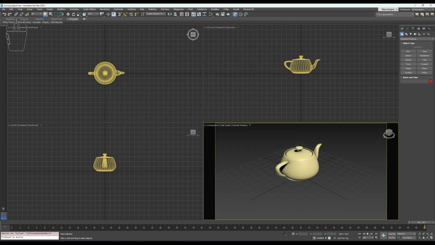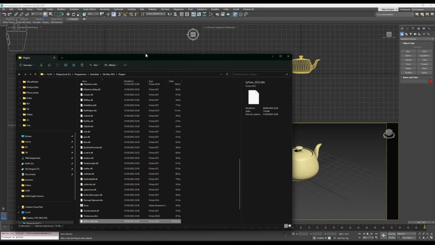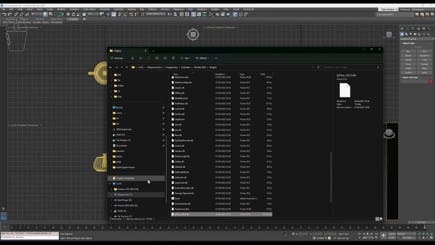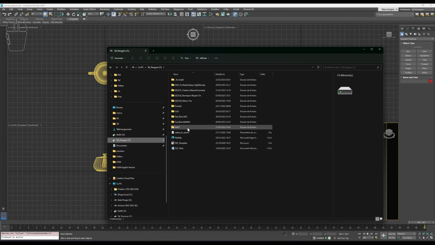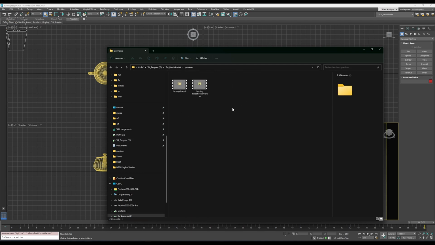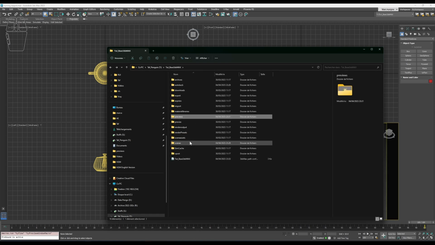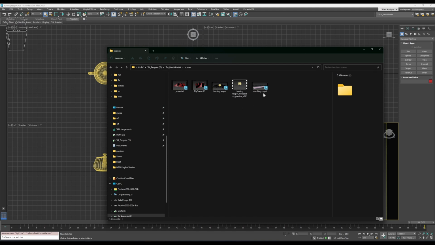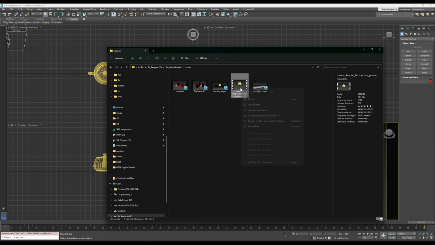OK. So now, this is after I installed Tyflow. Let's go to my project folder. If I go to the preview folder, you will not see the file generated by Tyflow preview. If I go where my scene file is saved, here you see I got the preview from Tyflow.